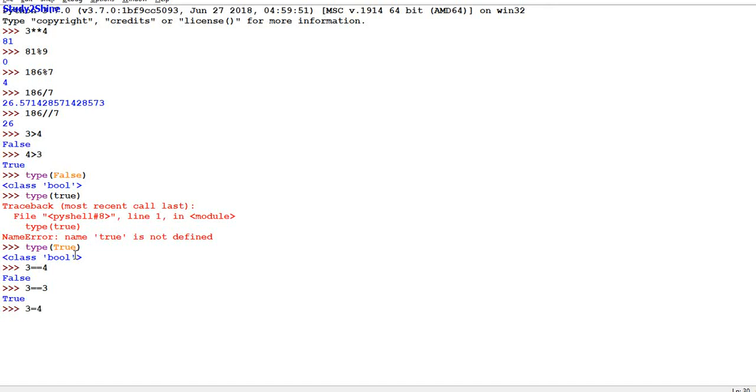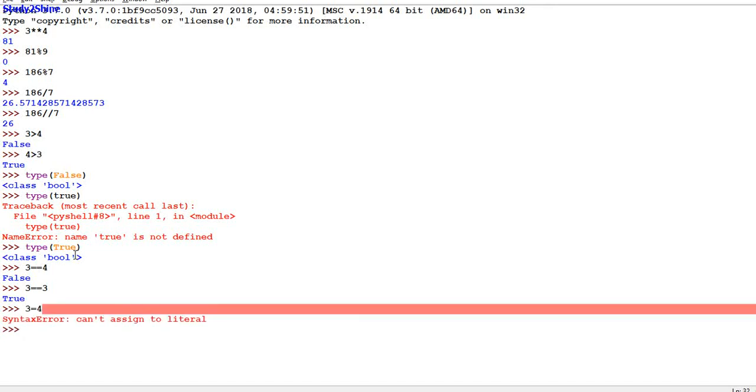Now let's try to write 3 = 4. Oh, it's an error. The error says that can't assign to literal. We had discussed in the previous video that literals are constant values. Here in this expression, 3 is also a literal.